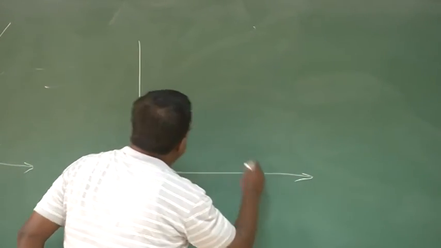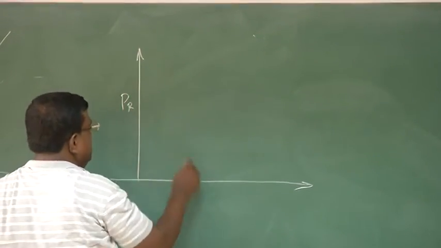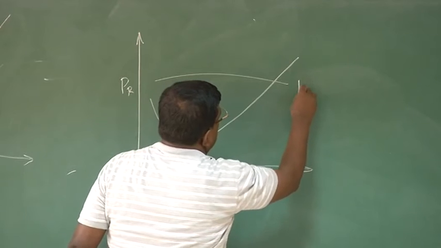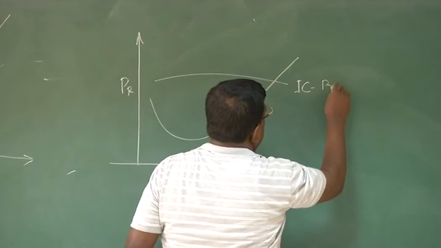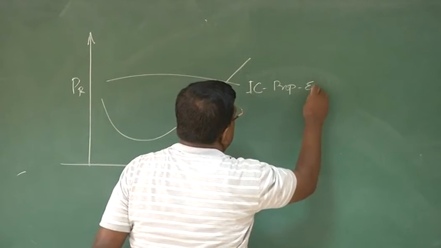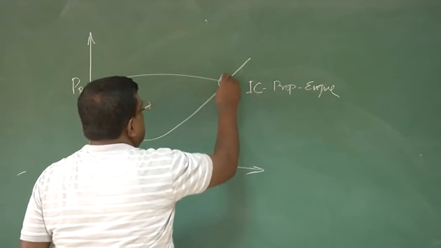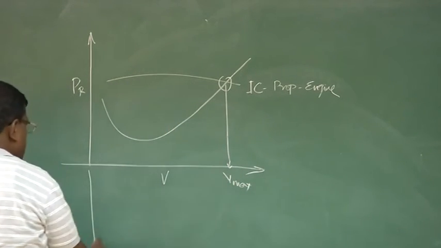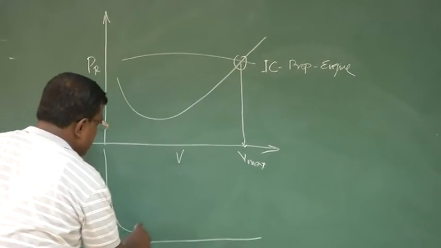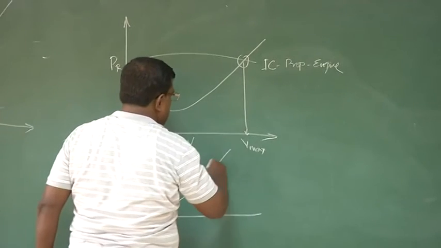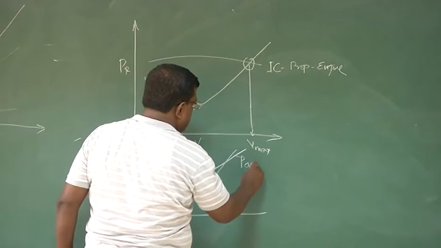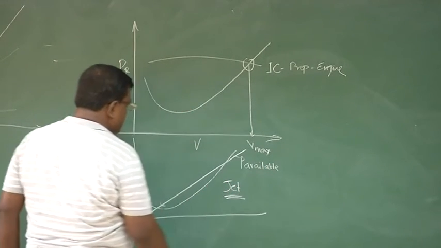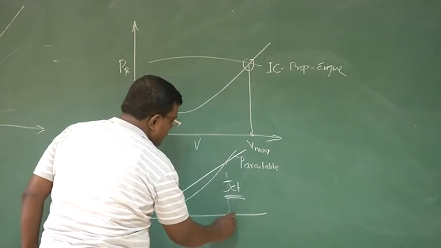We also realize that this power required versus V, if I draw it like this, and if this is typically for an IC-driven engine propeller combination, then this is the Vmax. And for jet engine, if I want to draw it like this, again this is the power required, then for jet engine, this is the power available. This is for jet engine. You could see this point is the Vmax.